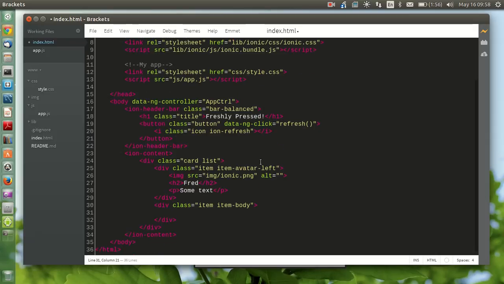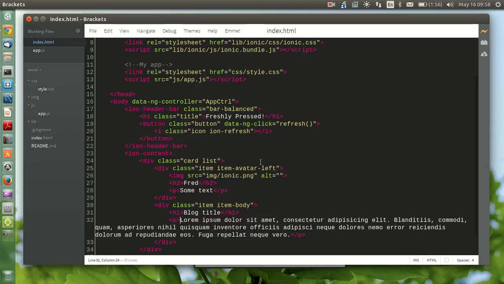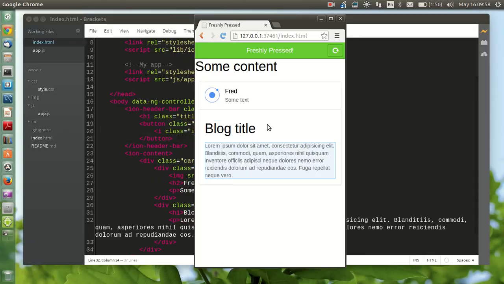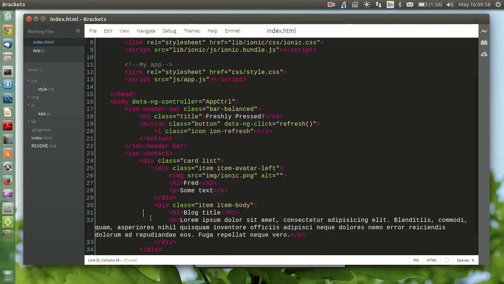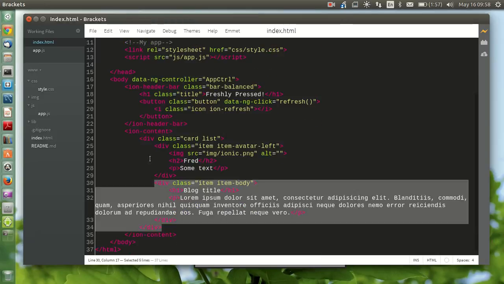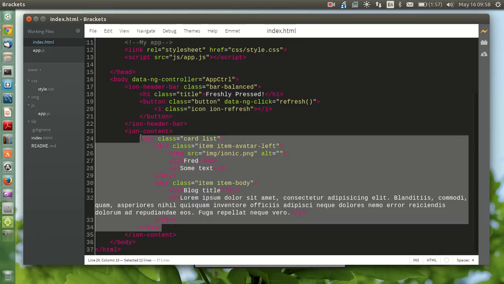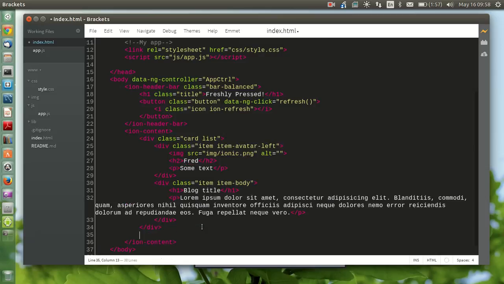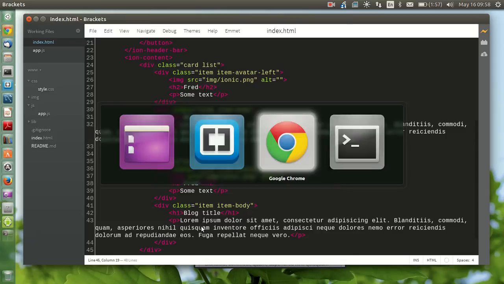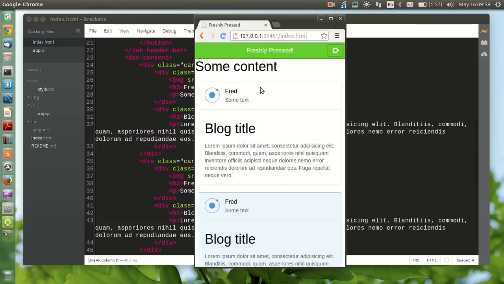Okay, so we may want to have the header here, block title, and maybe some text, right? So let's see how it looks like. So that's the block. That's our header, and that's the block title. So let's add another one to see how it looks like. Okay, so that's the second one, that's the first one.